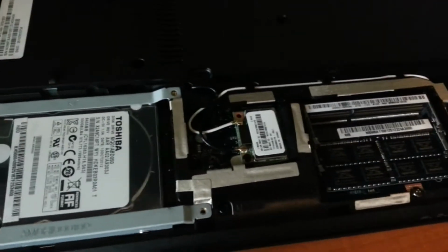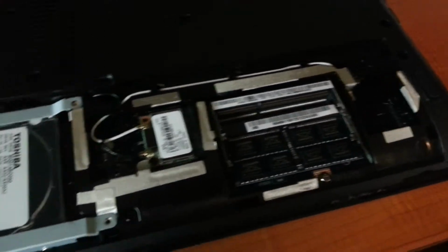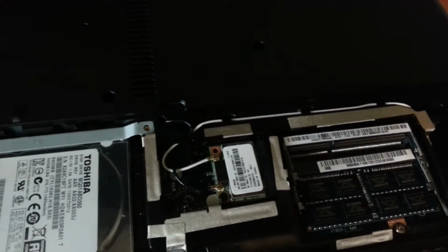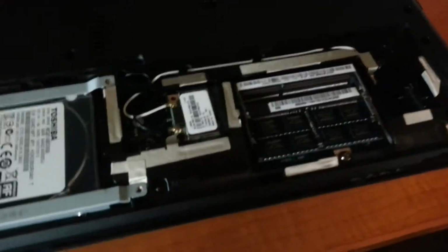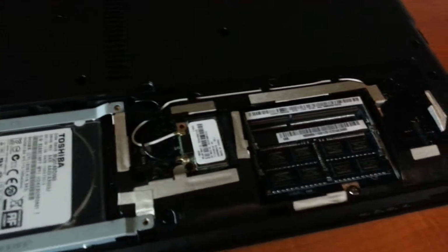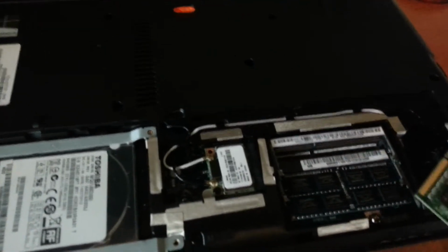And you might be watching this because you've been told that Minecraft runs better with more RAM. So I'll be doing a later video showing the different FPS on 4 gigabytes compared to 8 gigabytes. So that should be interesting.